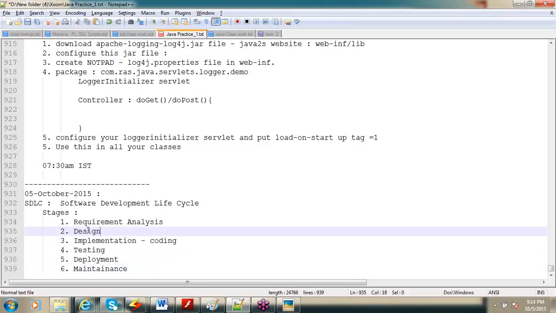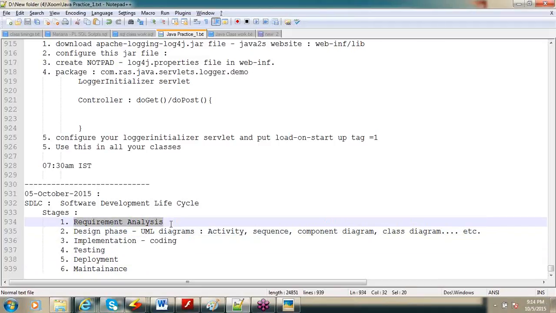Then the design phase. Here you will be making use of UML diagrams: the activity diagram, sequence diagram, component diagram, class diagram. Your client would be giving requirements, mentioned in some standard documents.